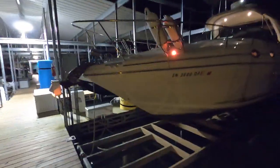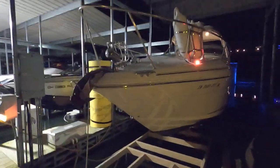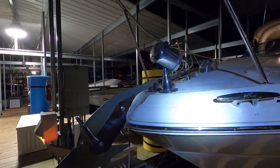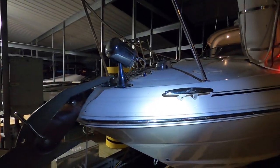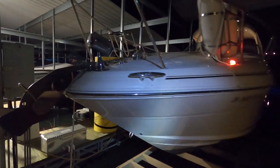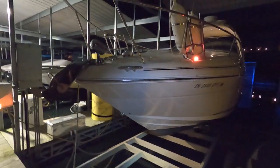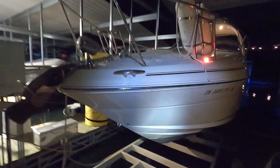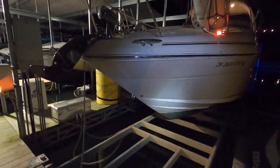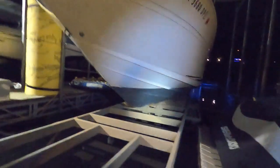We've got some LED lighting in the cockpit so it is lit up quite nicely. We do have a remote spotlight on this one — that passed function test. We've got a windlass anchor, which basically means it does all the heavy lifting for you. All you do is hold the button with the foot controls up at the bow or in the cockpit with your finger or thumb. There is some bottom paint on this.